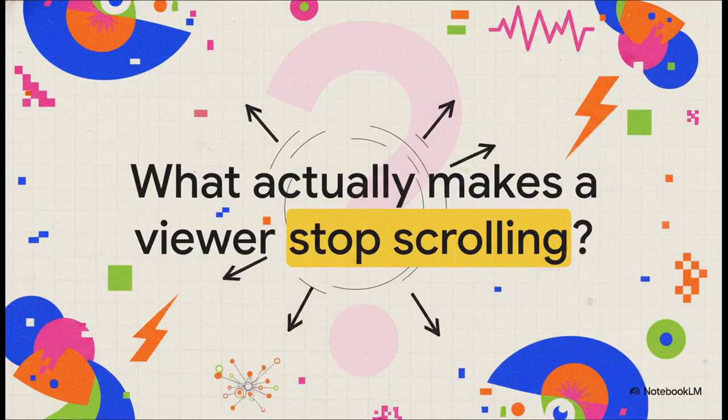Before we even think about touching an AI tool, we really have to understand the science behind human attention. I want to pose this core question to you. What actually makes a viewer stop scrolling? In today's insanely competitive visual environment, you're fighting against these endless feeds of high dopamine content. You literally only have a fraction of a second, often less than half a second, to capture someone's attention. A stunning image alone just isn't enough anymore. If that image doesn't immediately trigger a subconscious psychological response, your conscious brain won't even register it, and it becomes virtually invisible in the feed.